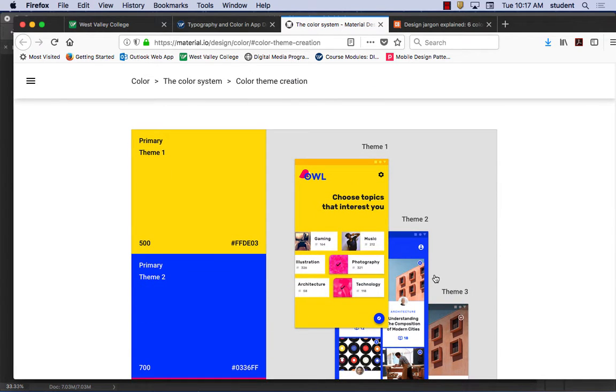You can get this Material Design palette for Sketch as well as Photoshop. I'll show you how to download those and use them because they're already available. Android gives you that on their website. You can just download it and import that right into the programs, so you have a palette already there. I'll demonstrate how to do that, not today, I'm going to run out of time. Maybe next class we can do something like that.